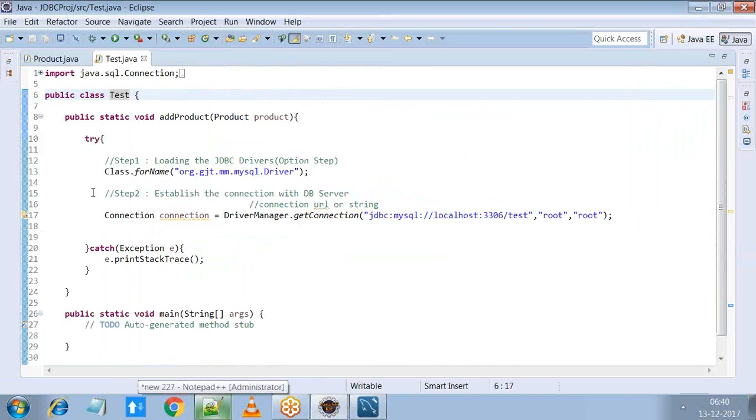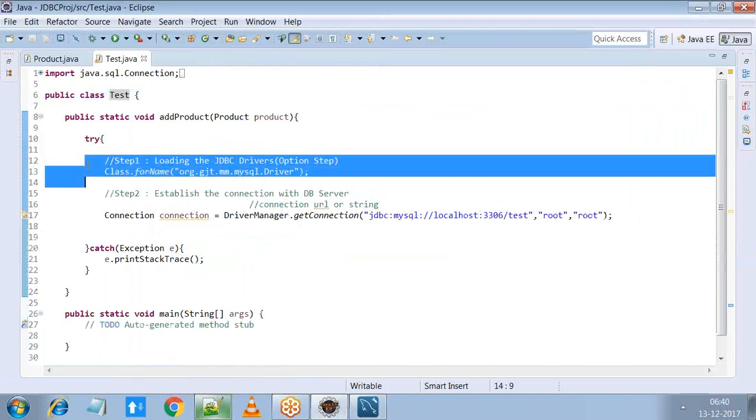As I told you, we have to follow a sequence of steps. First, we'll be loading JDBC drivers. What are these drivers? You'll come to know more about them soon. For the time being, you can think of these drivers as mainly used for connecting to the database server.